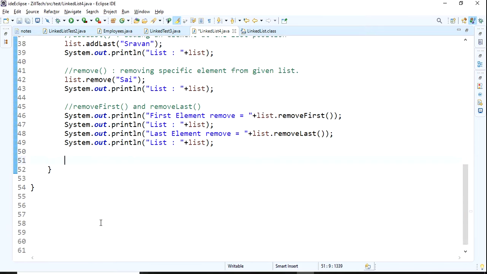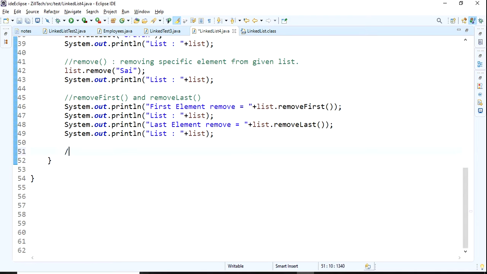Okay, next we have some more methods, like peek. Peek is a method that retrieves but does not remove.